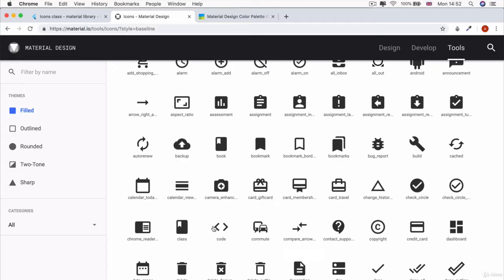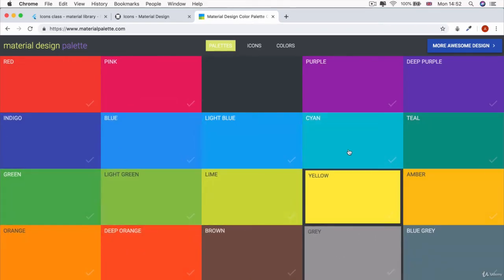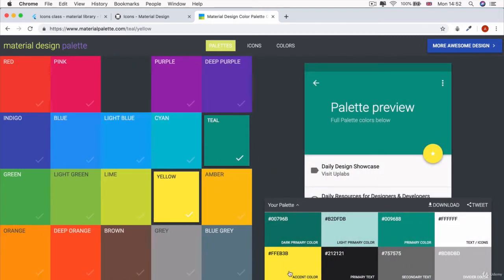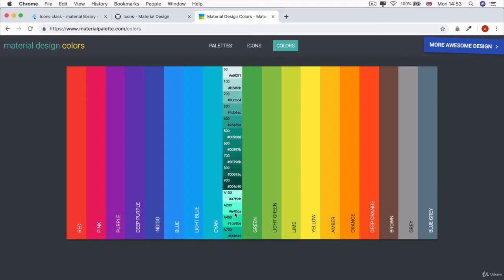The way that I prefer to browse icons is actually using a tool called materialpalette.com. And not only is this really good for coming up with really intelligent, beautiful color palettes. So for example, on the main page, if you select two colors that you quite like, for example, teal and say yellow, then it'll automatically generate you an 8-color color palette, even complete with an accent tone. And you can see it looks really, really nice straight up from the get-go. And it also has the colors that we've been using so far and gives you their names all in one place. And if you click on them, it'll show you all the various shades that you can tap into.